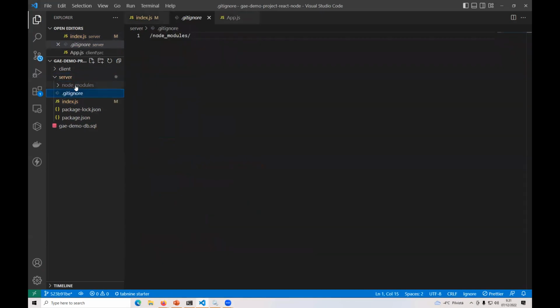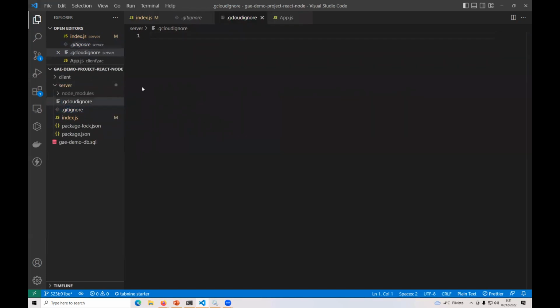The logic will be the same as what I have here with the .gitignore, so that when I do version control commits, I don't want to store information that is inside node_modules, because that can always be regenerated based on the package.json and package-lock.json files. So I'm going to create here a new file called .gcloudignore, like so.